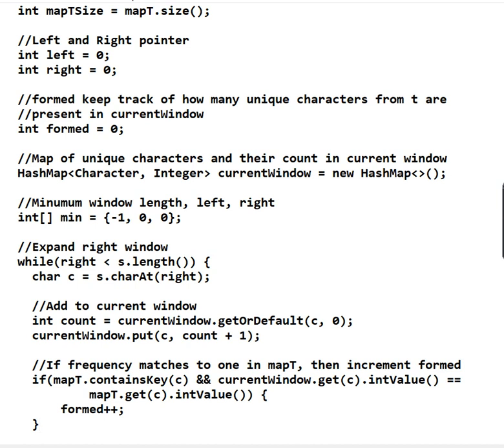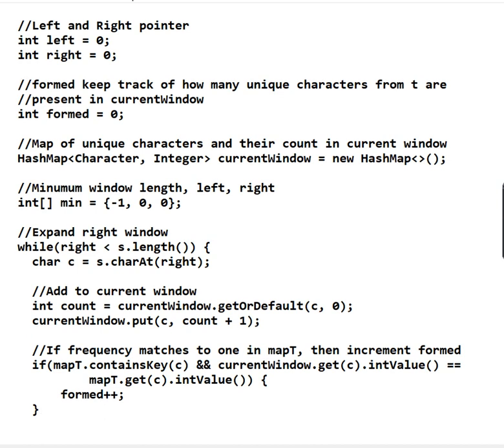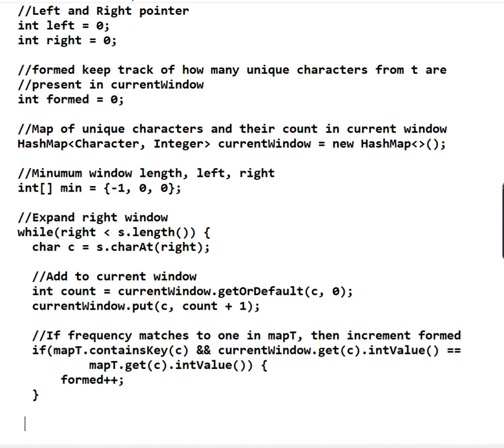Now we are going to check if we matched all the characters and their count. When do we match all the characters and the count? When formed is equal to the number of unique characters in T, which is map T size. So when formed is equal to map T size, what are we going to do? We found a window, we'll record the minimum, and then we are going to try to squeeze from the left and see if we can find any other minimum window.